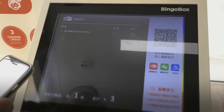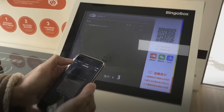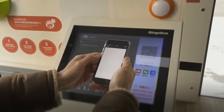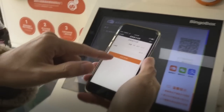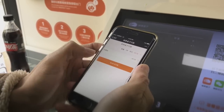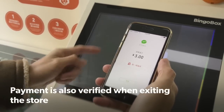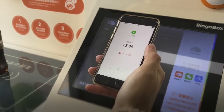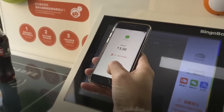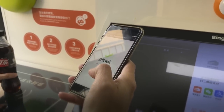So in order for you to pay, it's just the same — just launch the WeChat app and tap on scan QR code. And then it says pay 3 Yuan, so I just tap on this one. And then it says payment successful. It's that easy. Just tap on finish. I suppose it's ready to be taken out.